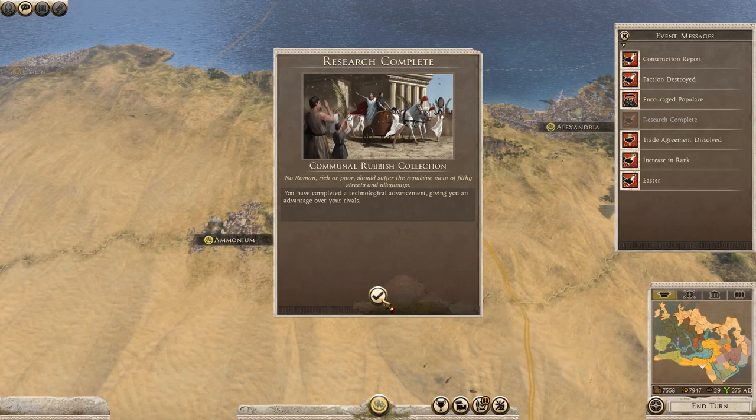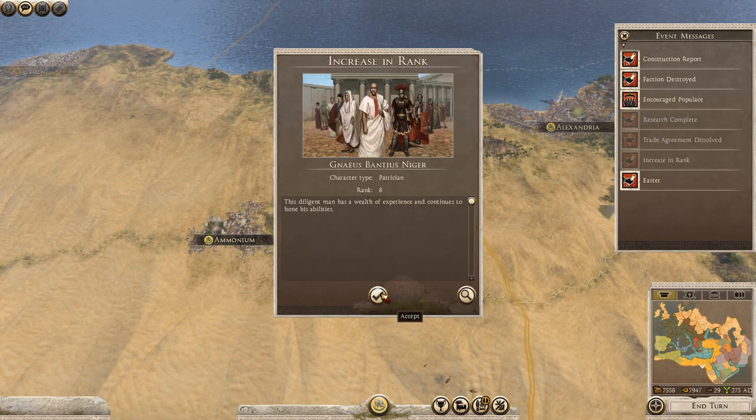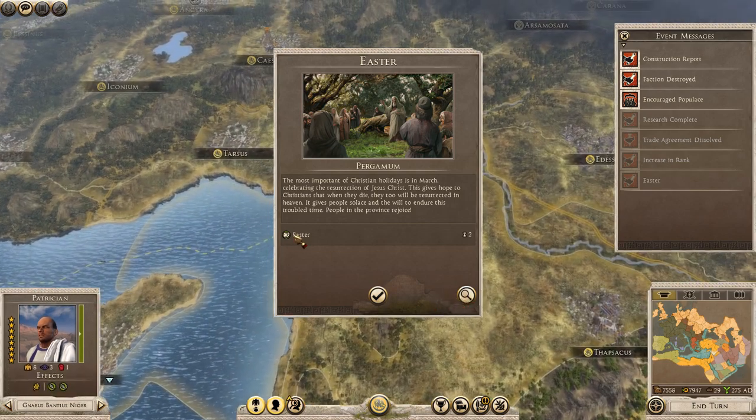Communal rubbish collection. You have completed a technological advancement, giving you an advantage over your rivals. Trade with Nabatea is no longer possible. We had a patrician level up, and it's Easter.